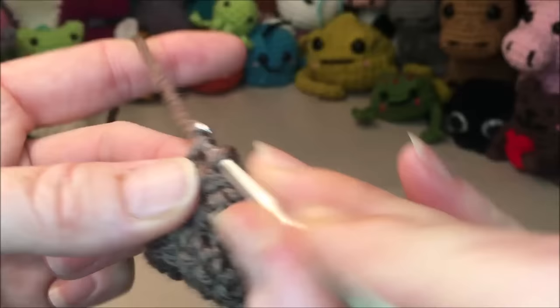Repeat that all the way around for a total of 24. So 1, 2, and an increase, 3 and 4, 5, 6, and an increase, 7 and 8. And make sure you leave these strings on the outside because that's how we'll use them later on.